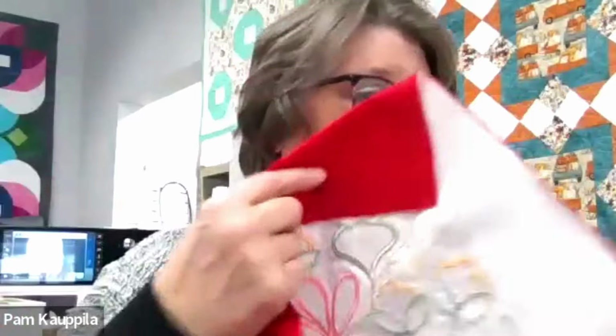Yes, they are convenient, but do you need them immediately? You can do this without a lot of things, but it makes your life easier if you have big hoops. It makes it easier if you have the right scissors. It makes it easier if you only have to hoop it twice instead of five times. It saves like an hour and a half of time. So it depends on, do you have more money than time? Time is important to me. I have grandkids that need stuff made. Little stinkers.